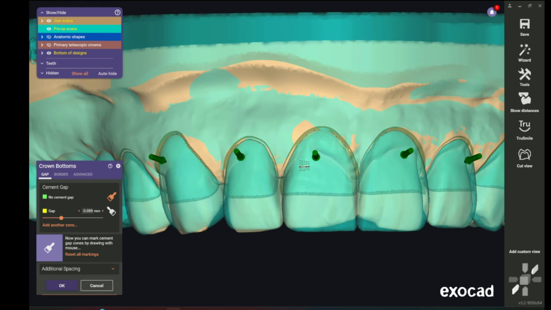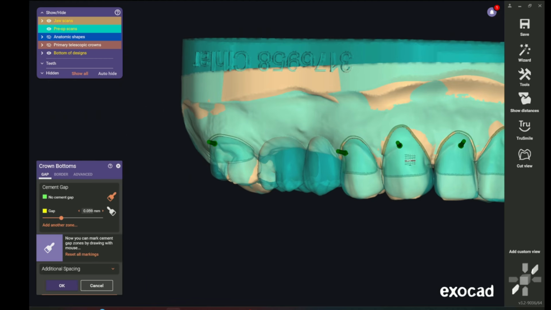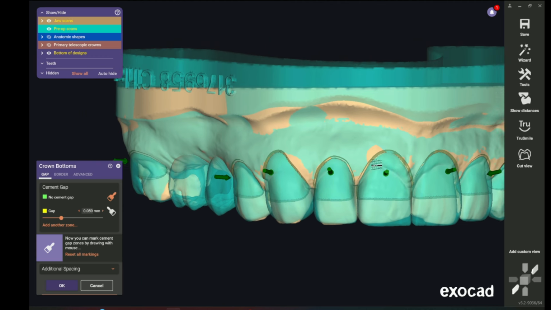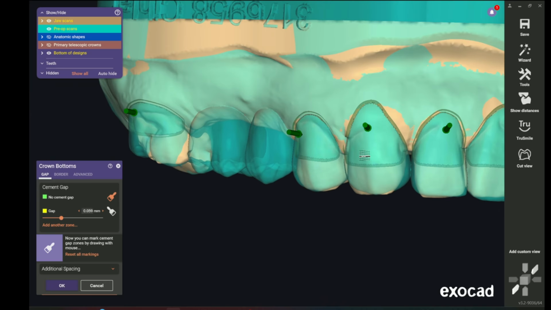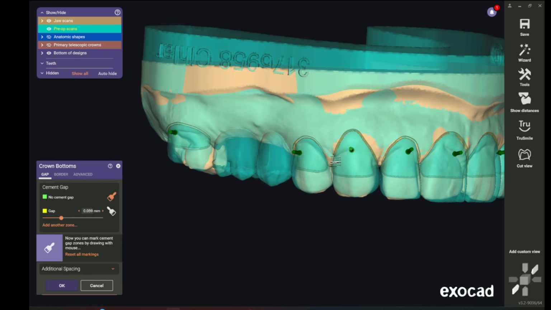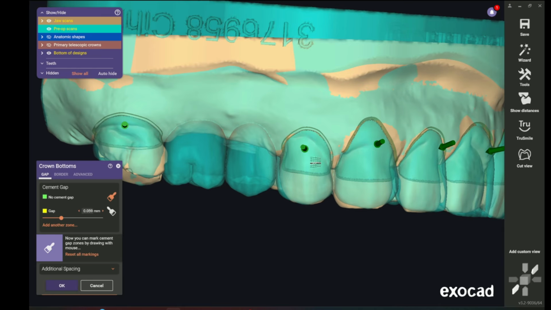And it's going to help make sure that your insertion directions are pointing straight at the tooth, because if you were over here and that creates some sort of weird undercut situation, it's going to throw off your crown bottoms. So just make sure your insertion direction arrow is pointing straight at the tooth. You may have to set each one individually in order to accomplish that, but just make sure the green arrow is pointing straight at the tooth.